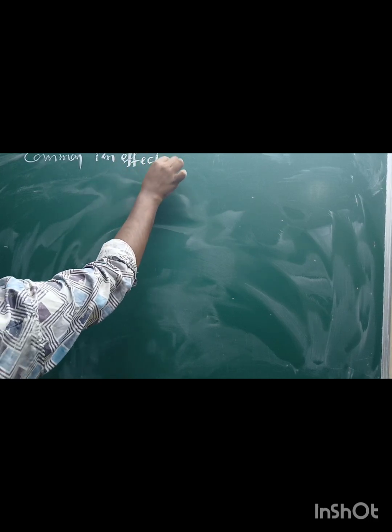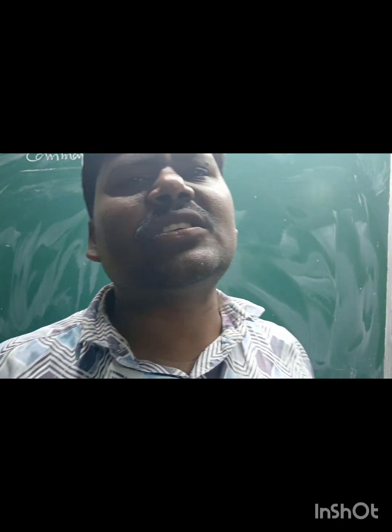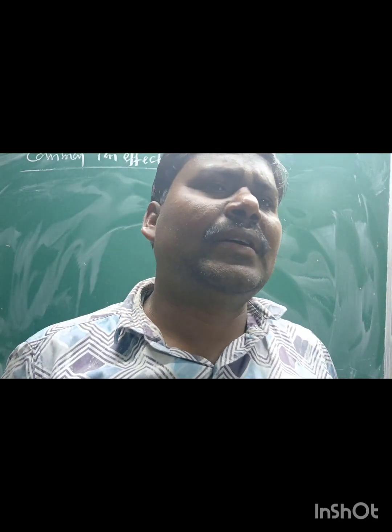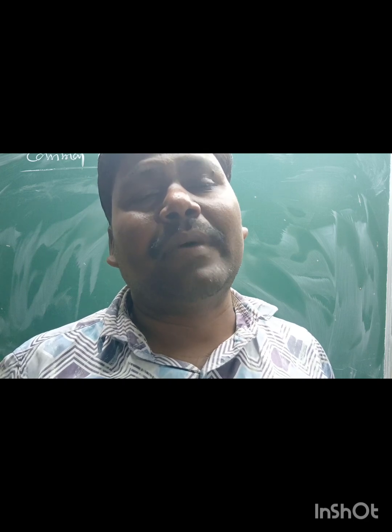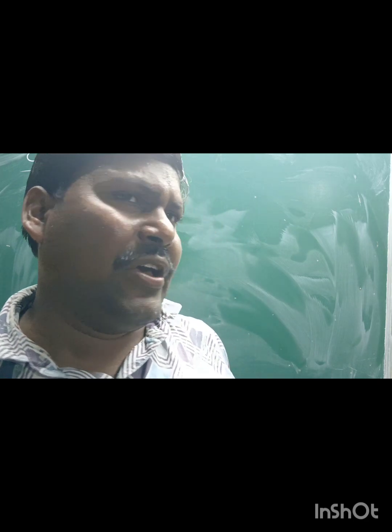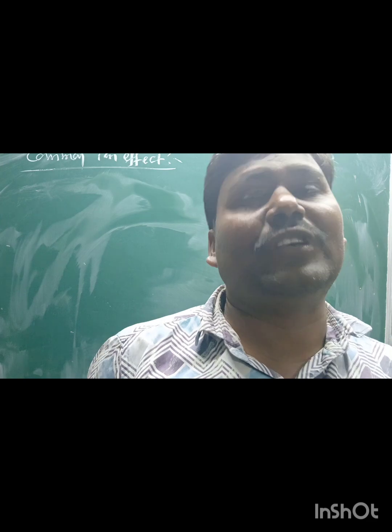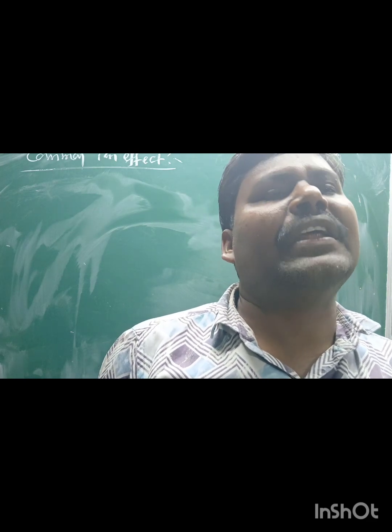Common ion effect. What is common ion effect, sir? The decrease in the ionization of a weak electrolyte by the presence of a common ion, by adding a strong electrolyte. When a strong electrolyte is added to a weak electrolyte, the ionization of the weak electrolyte will be decreased. Simply, the definition is a decrease or suppression in the ionization of a weak electrolyte.